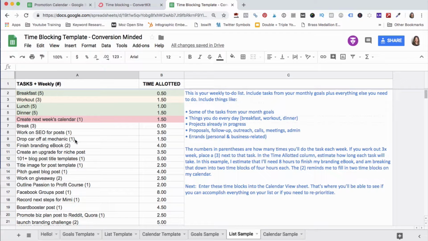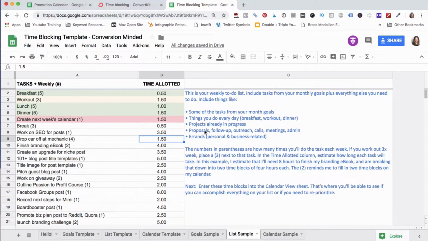Let's say that you're writing an ebook and it's going to take you 3 days to get it done, 3 solid days. That's 24 hours. Well, you can break that down into 4 time slots throughout the week of 6 hours apiece. And if you're doing that, you would want to then go in here and just say 4 times. So that way you know that, let's say it's an hour and a half, right? That you're going to be putting that onto your calendar 4 times for an hour and a half each time. Okay, so that's kind of how this works.